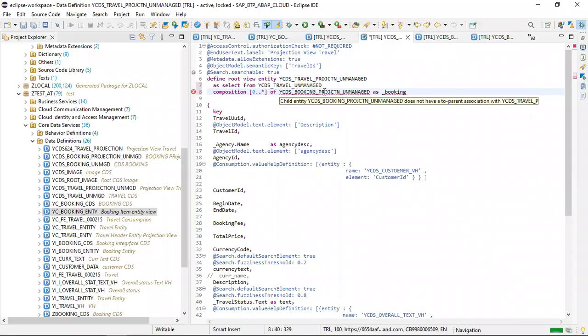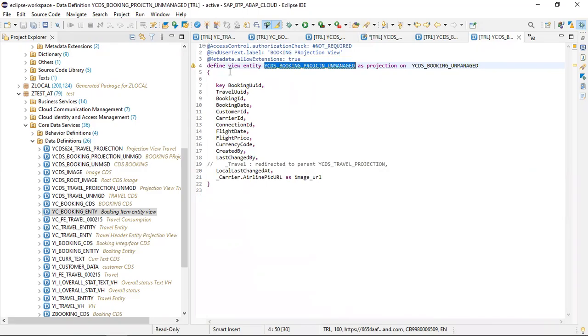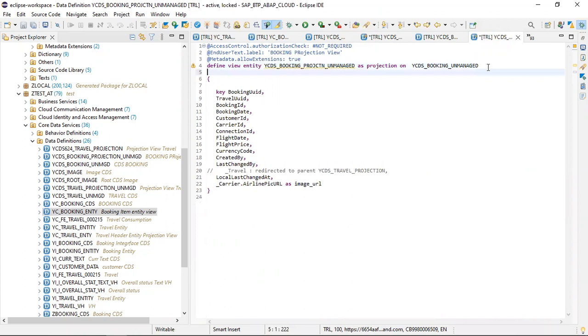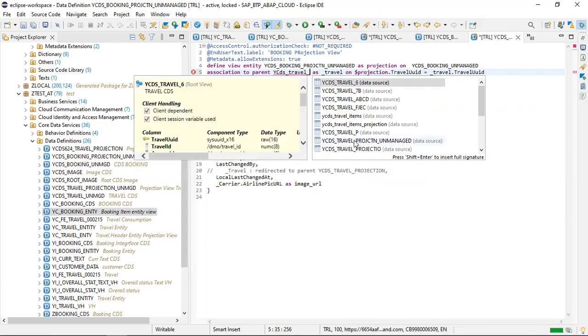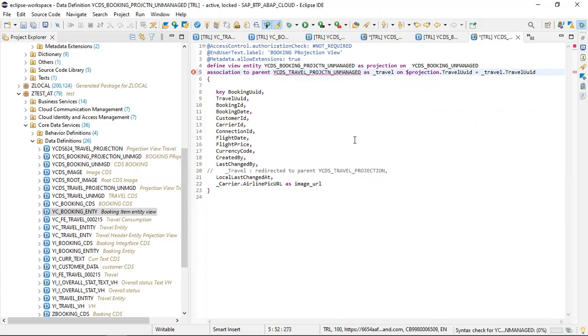Just open the CDS, and here you just need to put the association to parent, and change it to YCDS travel unmanaged.